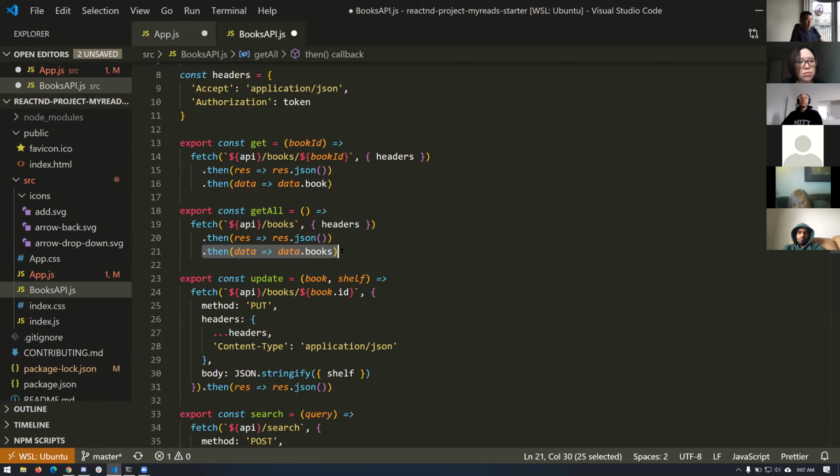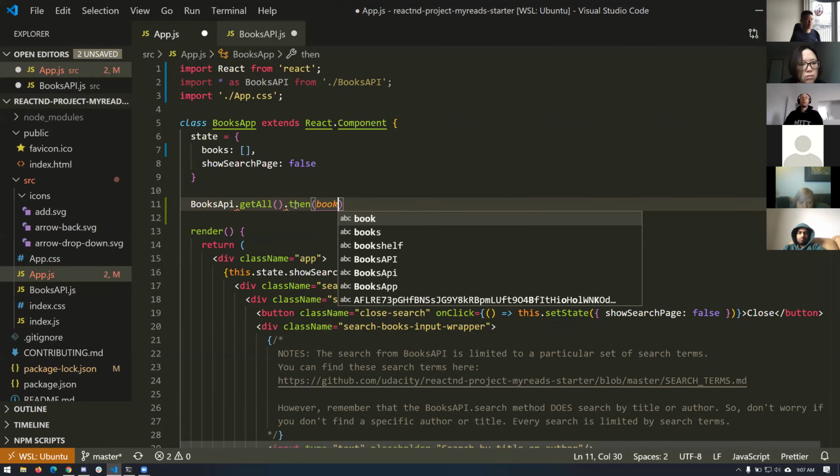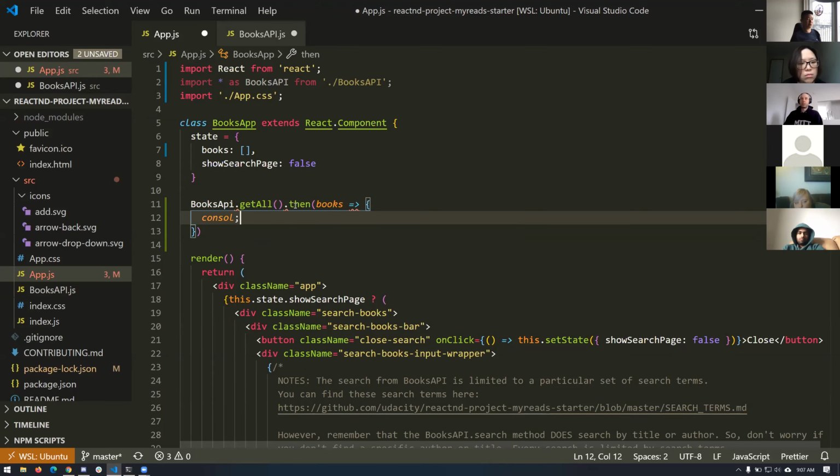We can attach a then onto this because this is returning a promise. Remember, when we return from thens, we also return a promise. So we can connect another then onto it and look at the results for the books, and then just take a look at that.